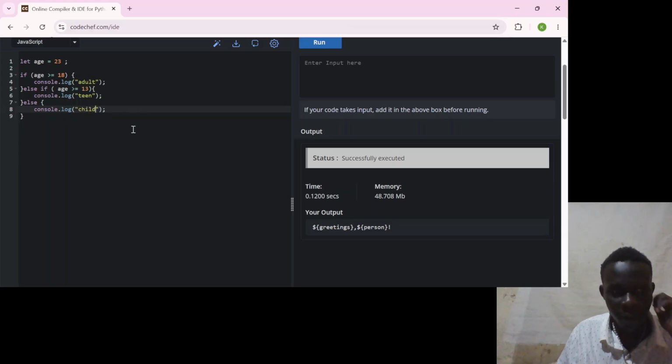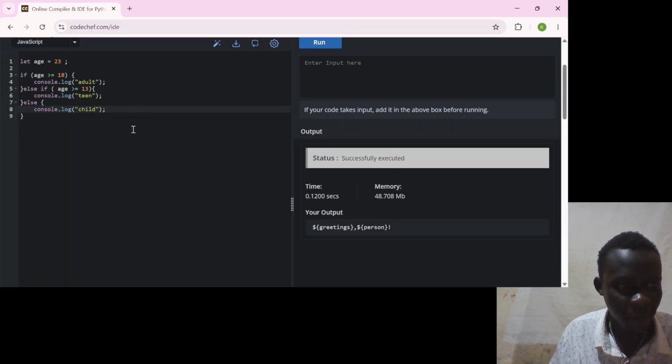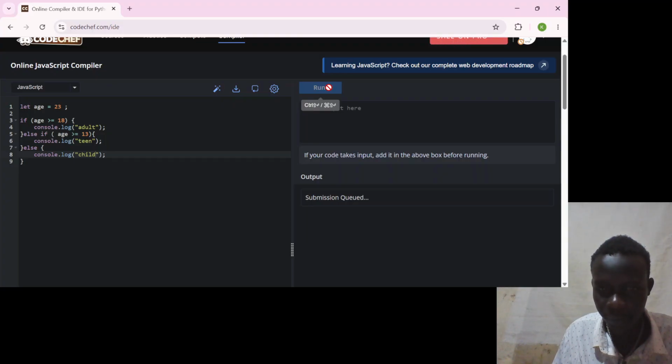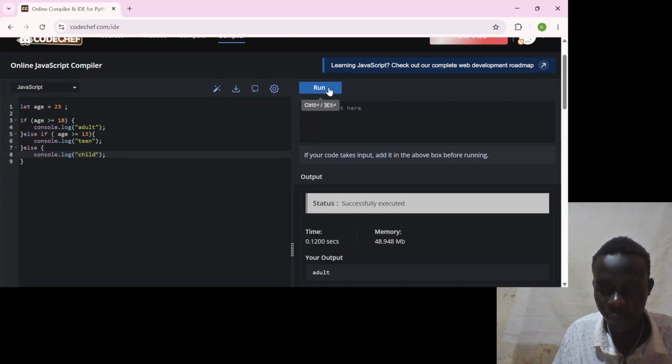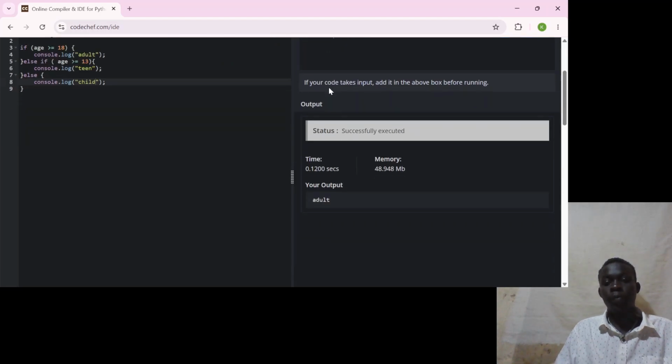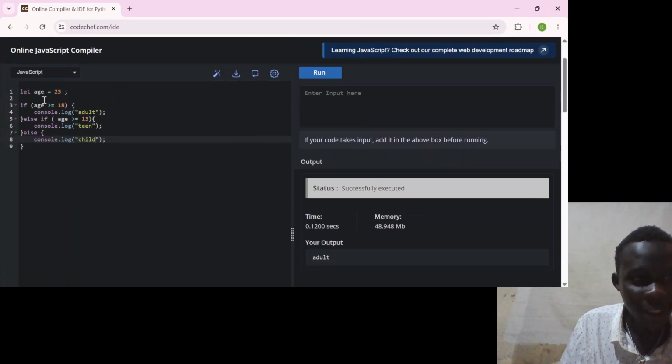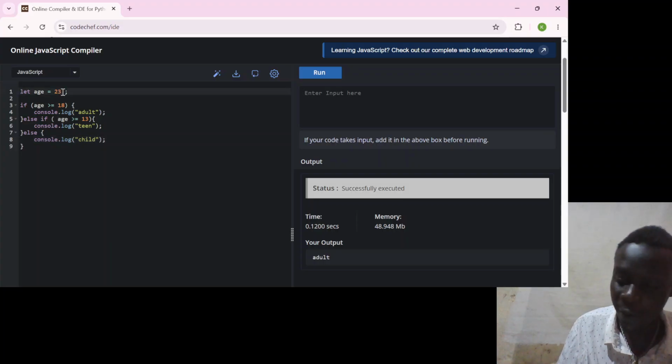Now here what we are learning is actually the if conditions. So if you run it, adult, because we let our age become 23. So what if we change here to something like 12?